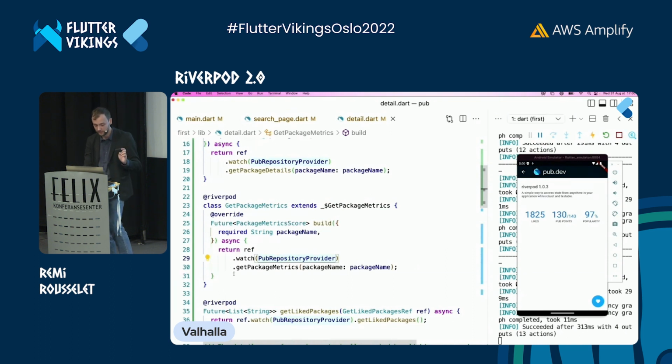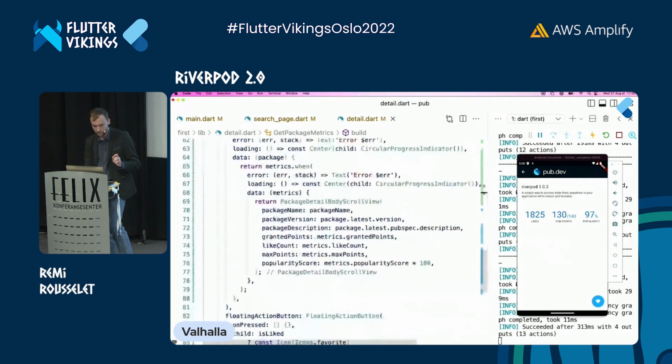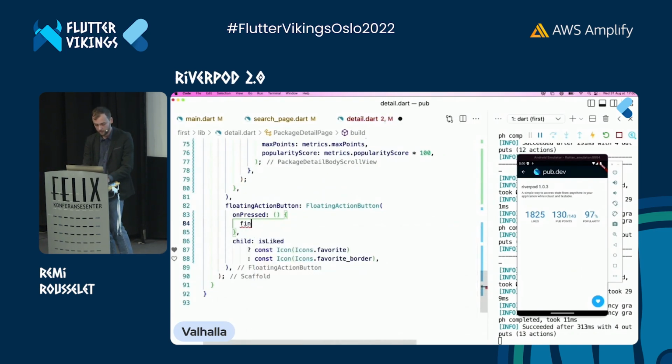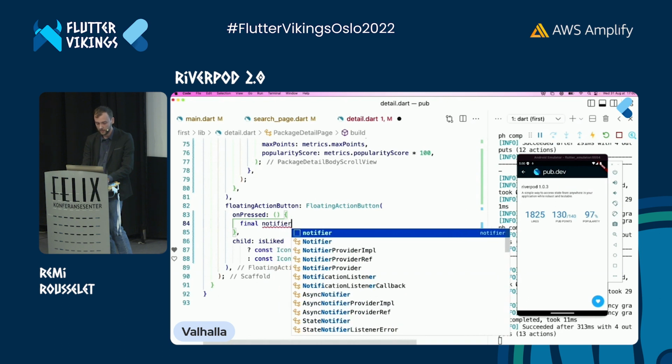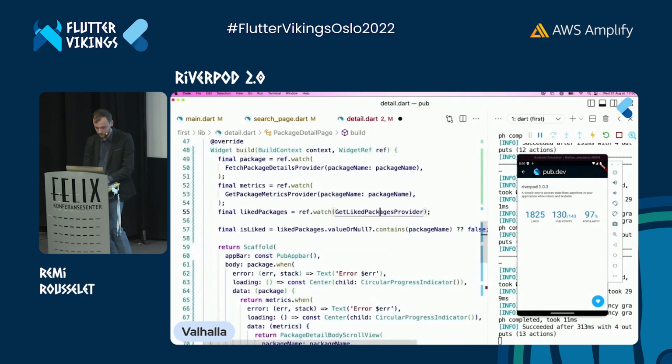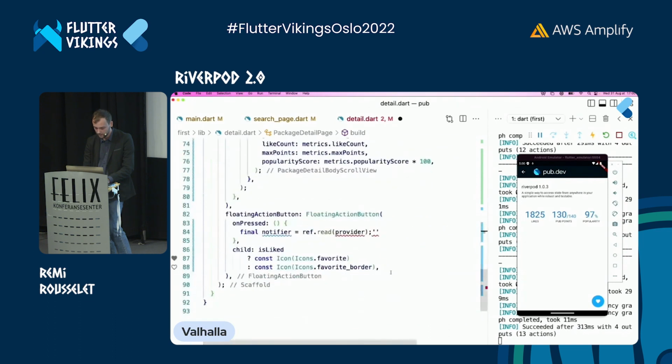But now the cool thing is that within the callback of the button, I can now obtain this class instance.